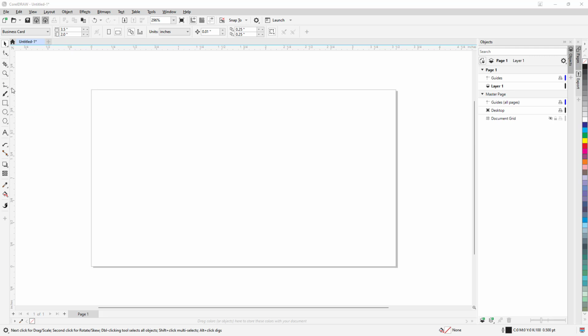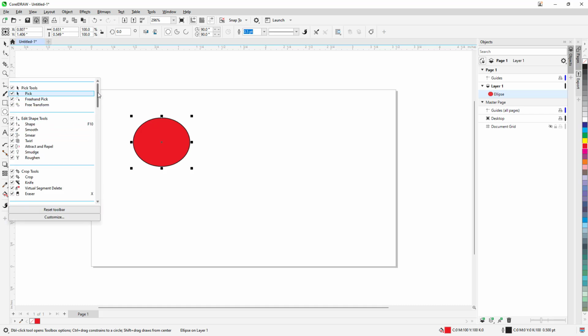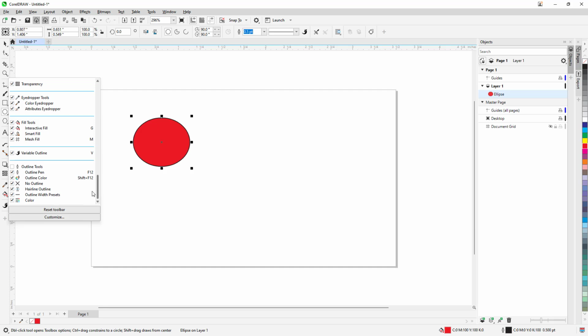So over here on the left hand side, you can see that I got my toolbars with different tools that I can use just like this. And let's say, for example, I want to go ahead and customize this so that I can access only the tools that I want. In that case, you can click on the plus button right here, just like this, and you can enable and disable the tools that you want to see.